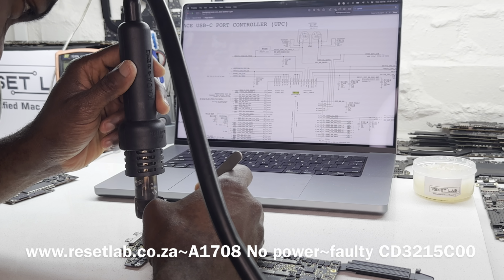Okay, we have 3.3 volt. And then the other one. Yes, we have 3.4, 3.3 volt. Okay, yeah, that's fine. Now let's see what we have on our PP bus. Okay, PP bus is zero. That tells us that we are still having 5 volt on our PPDC in. Let's just confirm that we indeed have 5 volt on our PPDC in. Yes, we still have 5 volt on our PPDC in.